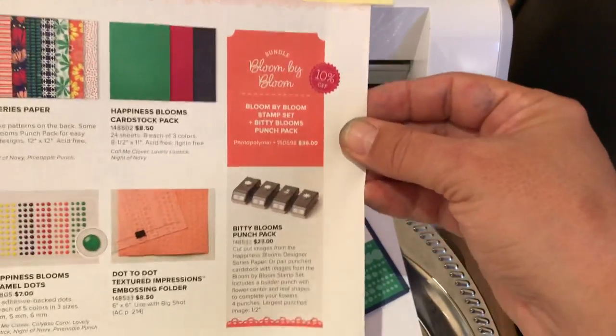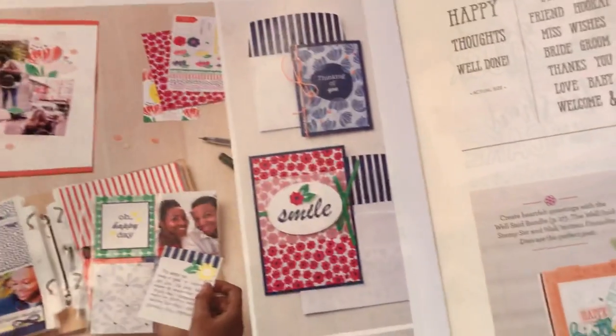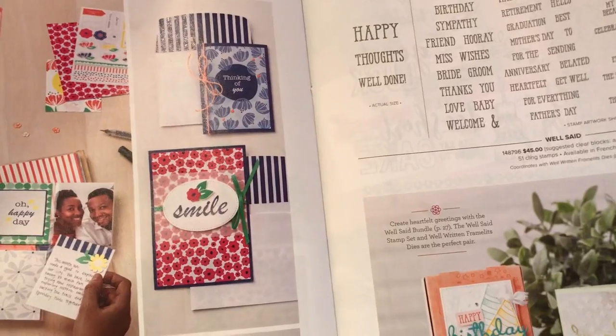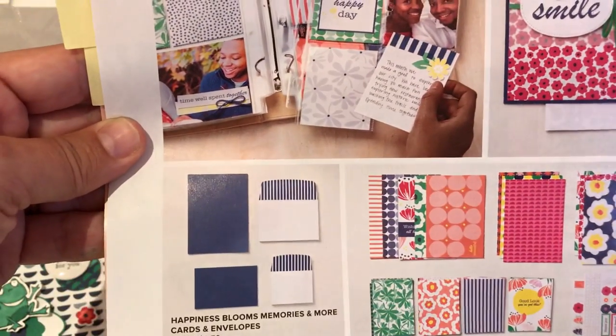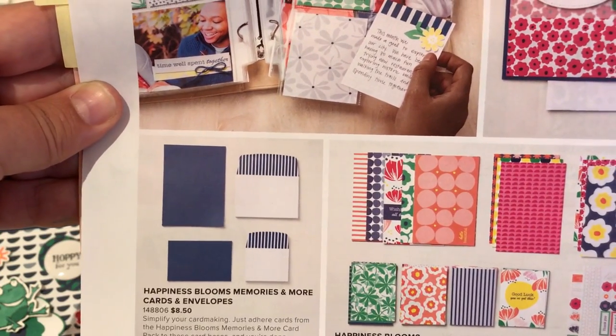Now on the back, this is one of those suites that just keep going. And on the back of this, there's memories and more, meaning some people do planning. I don't do planners and scrapbooks too much, but I do make cards. So I love when I can buy these little ready-made card packs. Okay, Happiness Blooms, Memories and More cards and envelopes. So you get 20, 10 big ones and 10 small ones, and 20 envelopes.